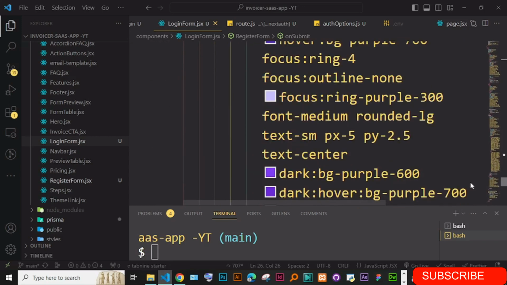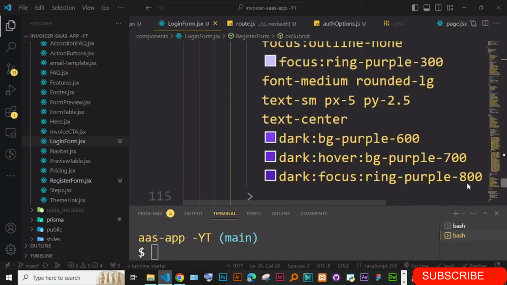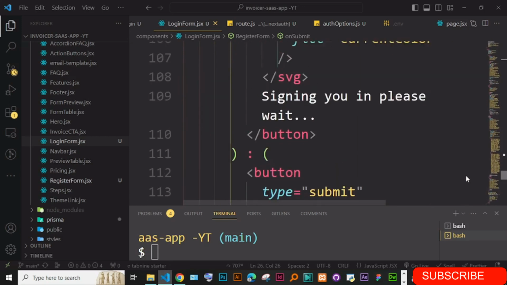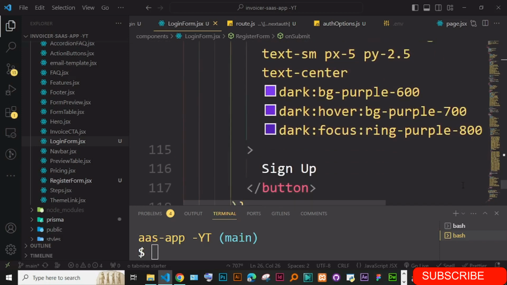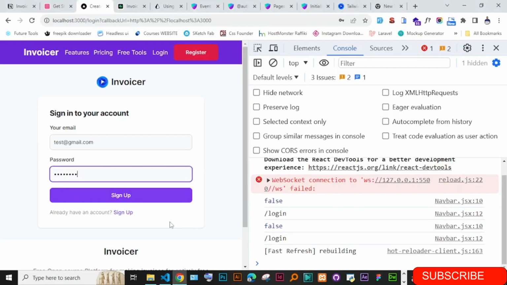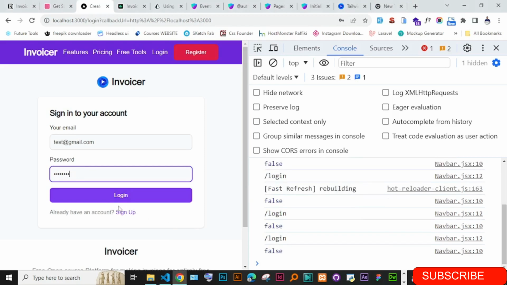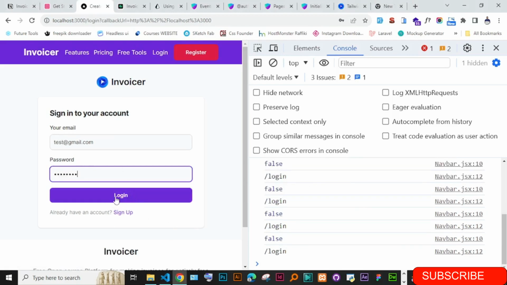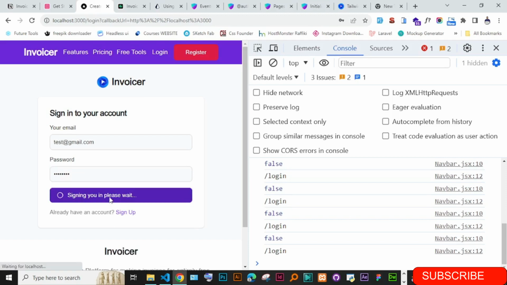So the button is supposed to be login here, login or sign in. Okay, so let's just go ahead and click on this. Let's just wait for it to update. Let's try to log in. Okay, and click on login, and you can see signing you in. Please wait.